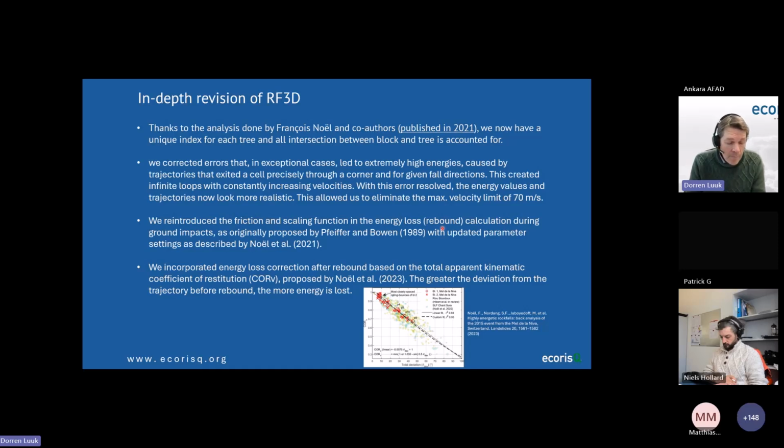And since in my model they are decoupled, the physics of the direction of the trajectory and the physics of the energy of the block, this relationship is a good solution for Rockyfor3D to reduce the energy restitution for the extreme deviations. I did not use the relationship that Francois published here.